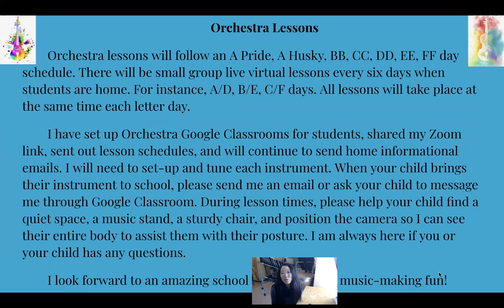I also need to set up your child's instruments, so please encourage them to bring their instrument to school. And for lesson times, if you could help your child set up a nice quiet space and help them angle the camera so that I can see their entire body and instrument for their posture and position.